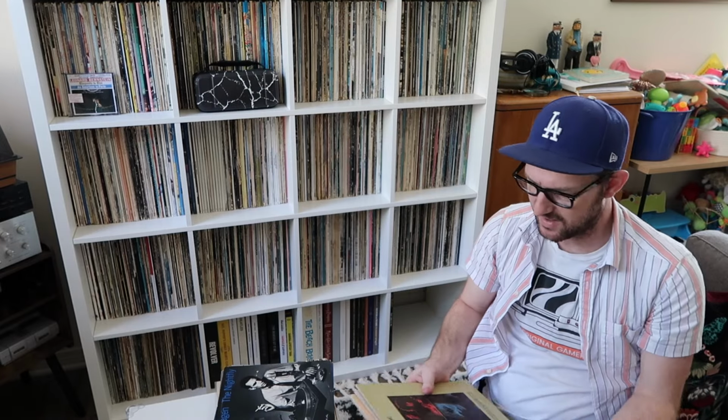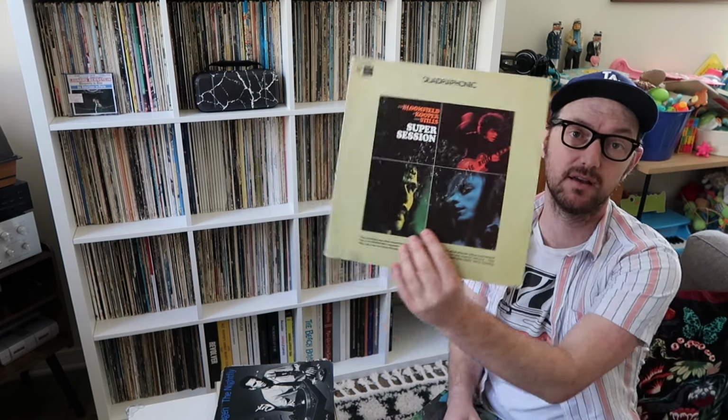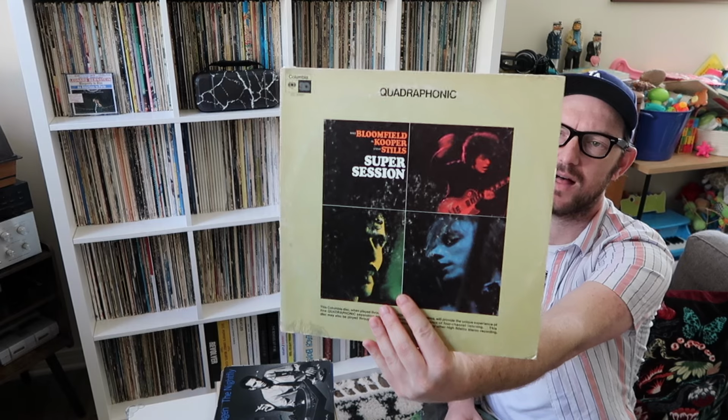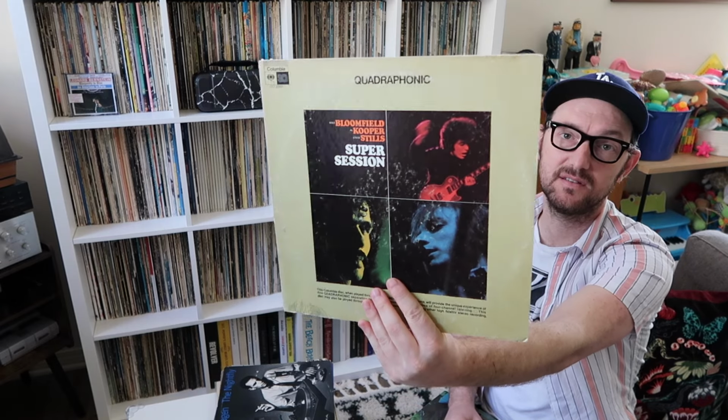And then just a couple days ago, I went to a record store and picked up a bunch of quadraphonic, quad pressings of records that I like. This is Al Kooper, Mike Bloomfield, and Stephen Stills. This is Super Session.